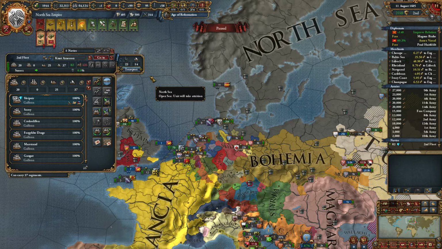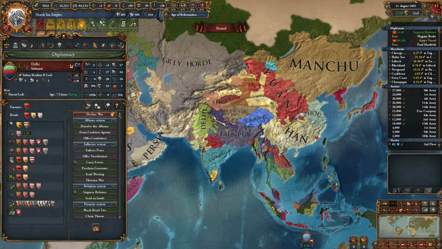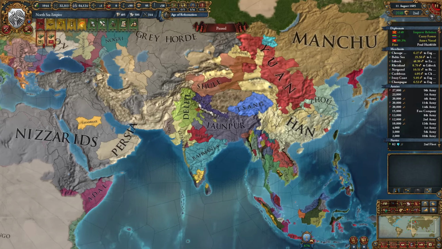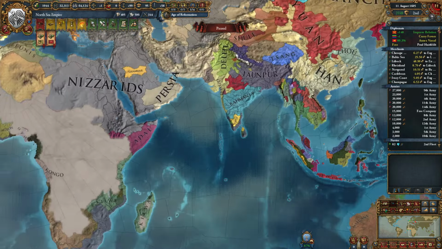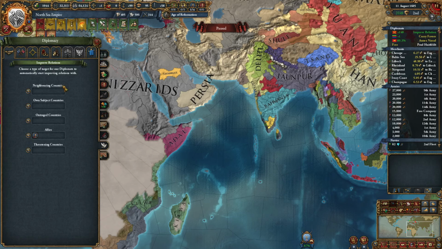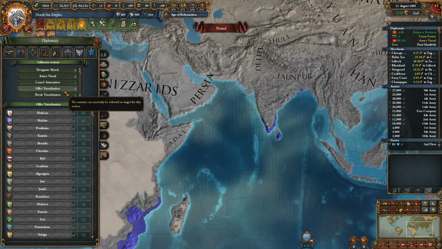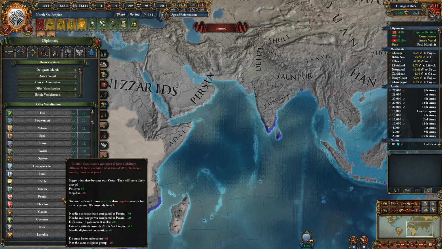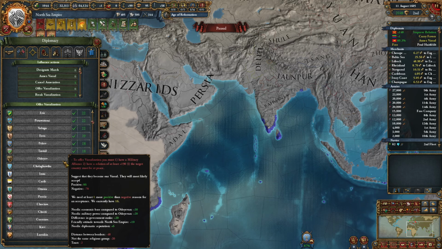Yeah, they would like a royal marriage, sure. So curry favors with Delhi. And I'm not quite sure what to do with you. Somebody want to diplo vassalize? Let's take a look. Offer vassalization. Everybody is a zero, but a whole bunch of people would. These are all indigenous tribes. Odia would.